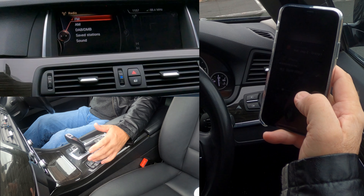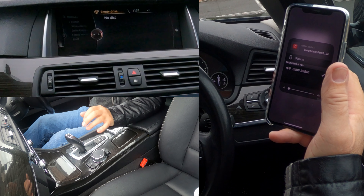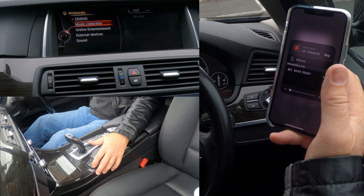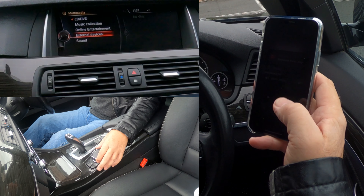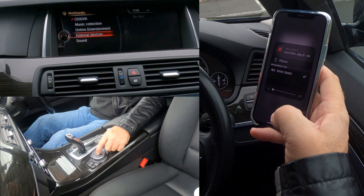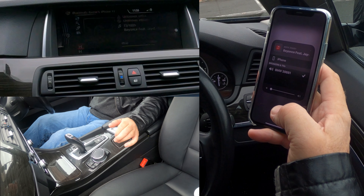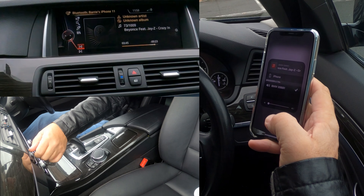So that's on FM now. We want to play music from the phone through the speakers, so click Media. It's showing 'no disc'. You can click across there, or click Media again. It's not immediately obvious — lots of cars these days will say 'Bluetooth audio', but nothing there. However, go to 'External Devices', click on that, and you'll see 'Auxiliary front' — which is the auxiliary input — or Barry's iPhone. We want Barry's iPhone, so click on that.